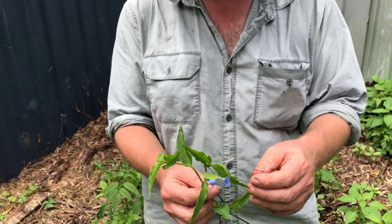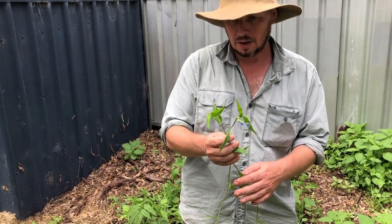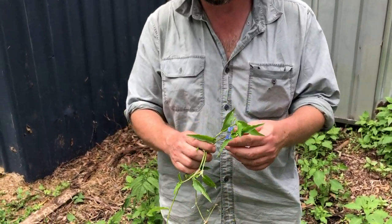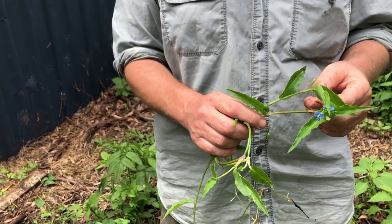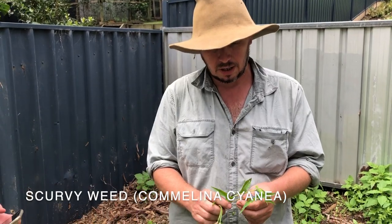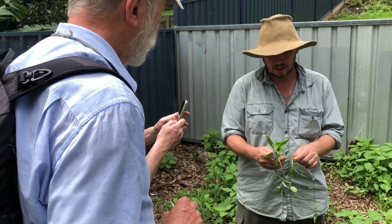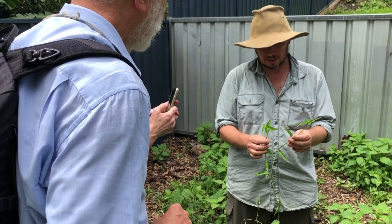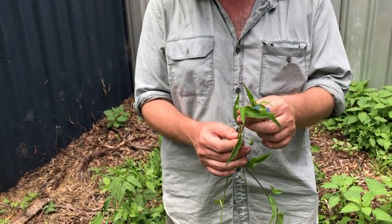Wandering dew — it's not really what this is. I have seen some gardening books where they refer to this as wandering dew, but that's the thing with common names: they are often very misleading. Generally this is referred to by the common name scurvy weed. Wandering dew is Tradescantia fluminensis; this is Commelina cyanea. It's similar — it's in the same family, Commelinaceae. And it's quite a successful genus of plants throughout the world.